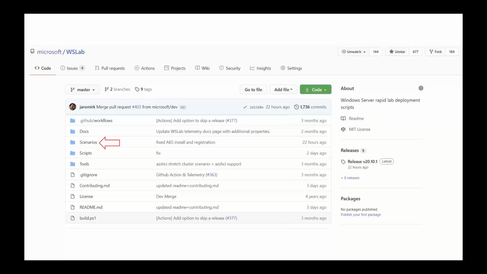So a little bit of a step back, right? WSLab is code where you can create a lab on several virtual machines, but it doesn't end here. After you set up these virtual machines, what to do next, right? You have some virtual machines, but it's an empty operating system. It's just domain joined. So what next? This is something I did, right? I wrote some scenarios where you can use this empty lab and just configure it.